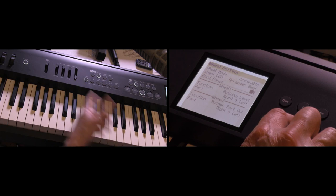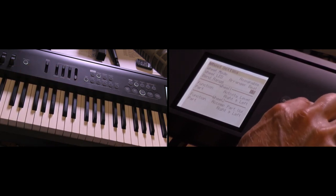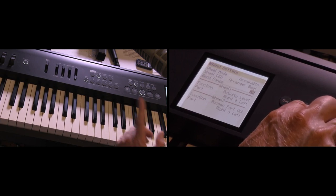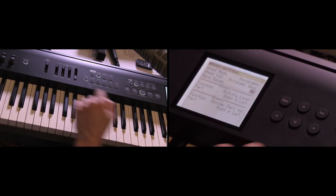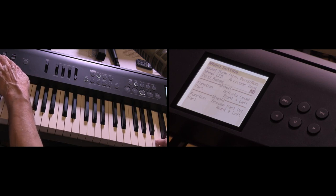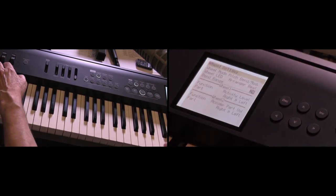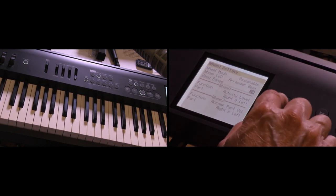And the bend range right now, it's at 2. And let's see, I think you can go up to 12. Ooh, you can go up to 24. How cool is that? That's a full 2 octaves. So if I'm at 24, of course, anything between 0 and 24. Okay, now let's just put that back into 2.